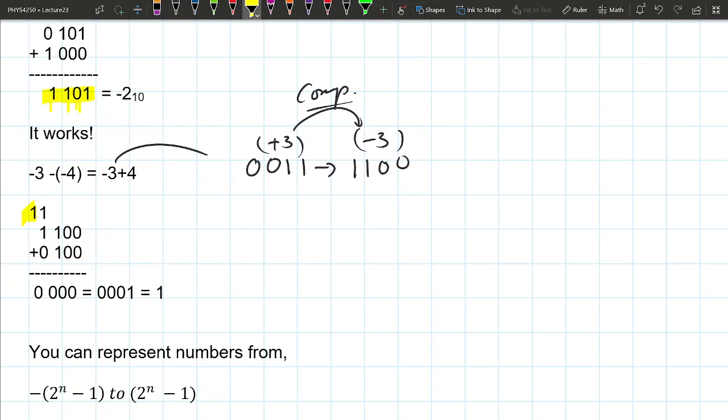So if you put 0, 0, 0, 0, that's going to give you 0. But then this 1 wraps around to the least significant bit, basically giving you 1. So this works if you do this wraparound thing, where the last digit that you don't have a space for gets carried around to the beginning. And this is basically how people built computers until the 1960s.